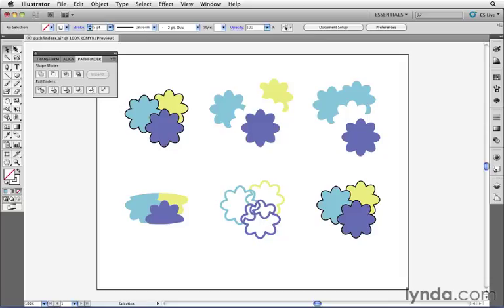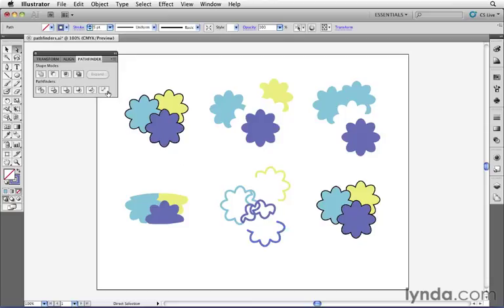In addition, if I use my direct selection tool, and I click on entire objects here, I can see that the objects have been kind of chopped apart, similar to divide, but again, in this case, focusing on the stroke attributes and not necessarily on the fill attributes. So you can almost think of Outline as the exact opposite of the divide command. Divide focuses on the fills of the objects, whereas Outline focuses on the strokes of the objects.